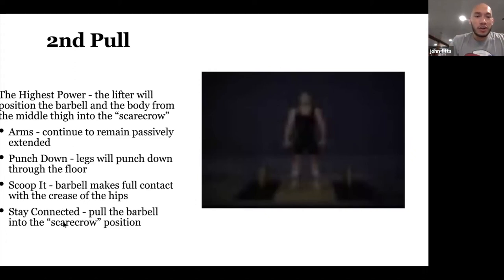Again, the arms continue to remain passively extended. We don't want to interfere with that leg drive. You're going to punch down with the legs. Legs will punch down through the floor, and that needs to be aggressive. Remember, we're trying to get this barbell that has X amount of weight on it to travel up as high as we possibly can. And if you're soft about that drive, then the barbell is not going to get very far.